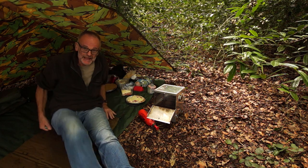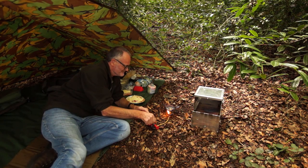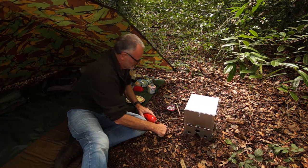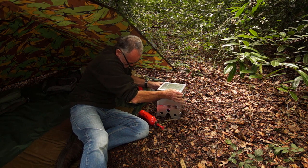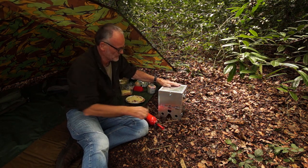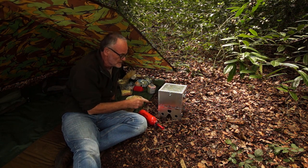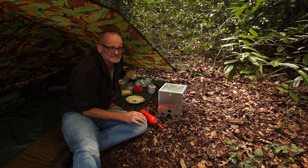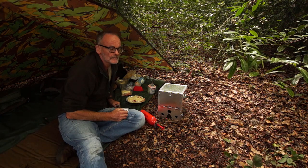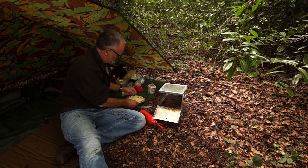So we'll get the oven on. I'm going to light the whisper light first. So that's the whisper light going now. So the stove's on, so I'm just gonna let it get up to temperature. I want it around 240 degrees C. So we're up to temperature now. I can put the pizza in the oven.